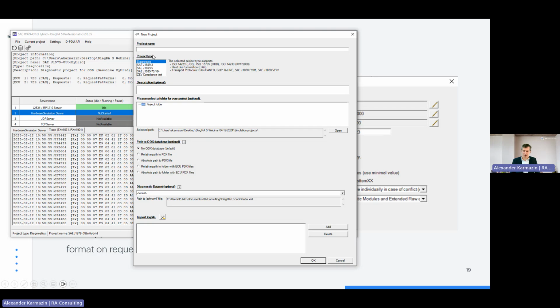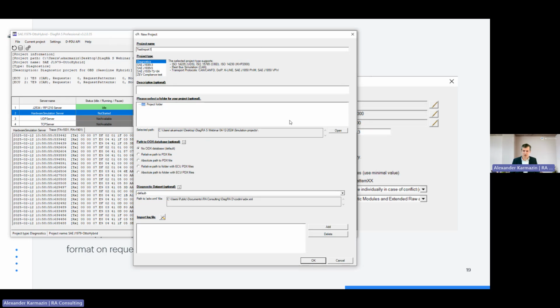For project type, we have a default value. It is a diagnostic project. For some other special use cases like J1939 or different compliance tests, we have separate simulation modules. And in this case, you need to switch your project type to that value. But for UDS, OBD protocols, and even for Keyword Protocol 2000, you need to use the diagnostics type. Good, so I need to input some name for importing data, test import one.